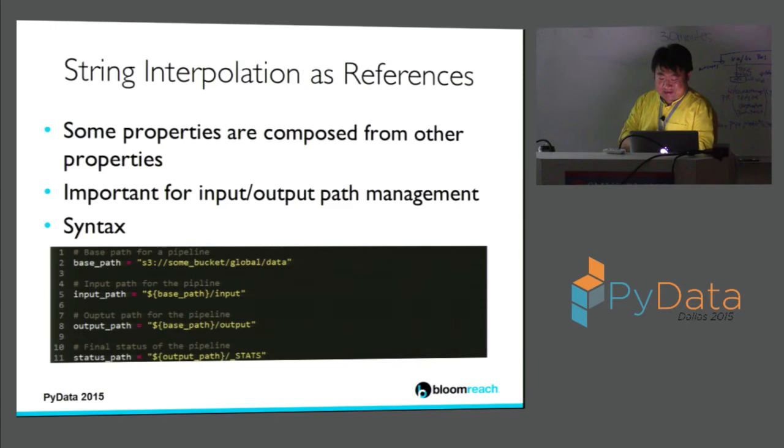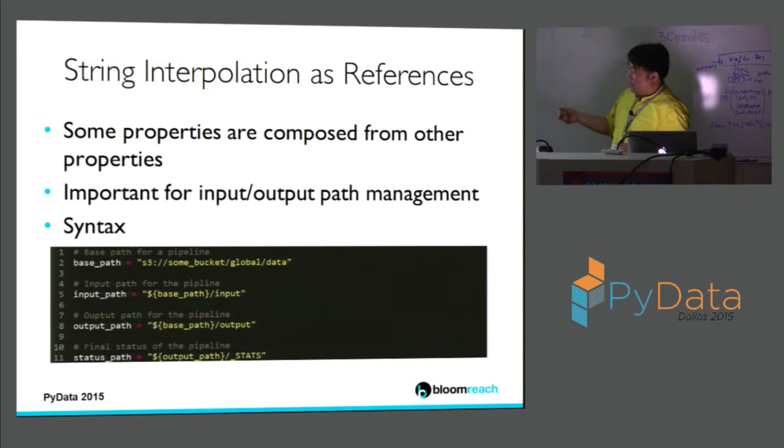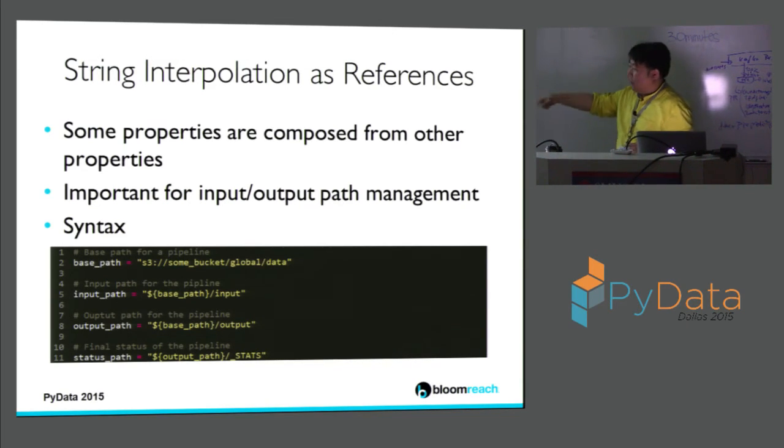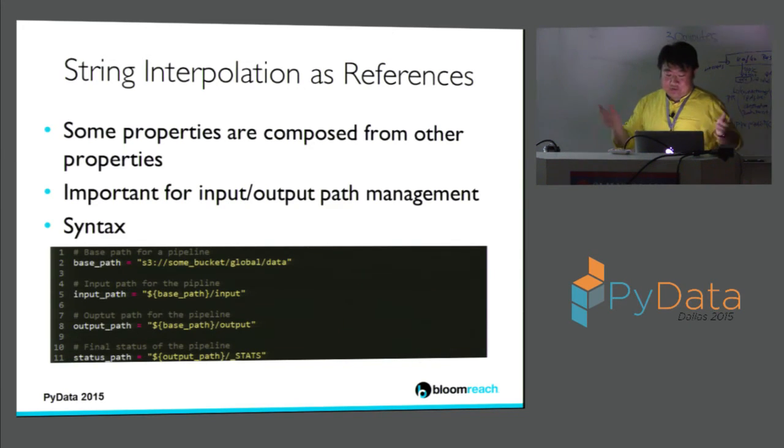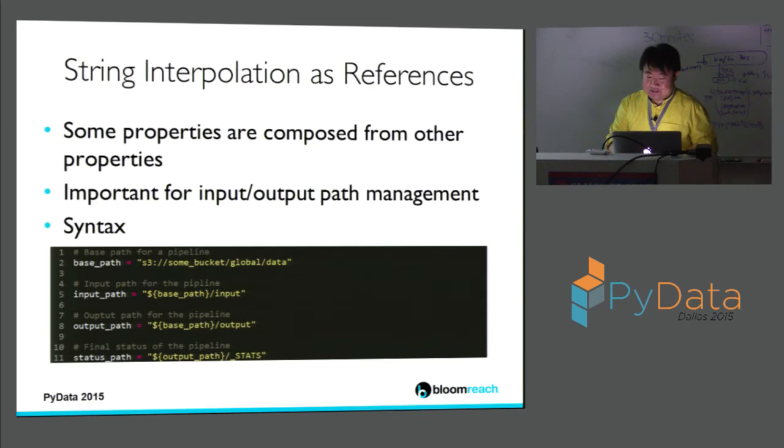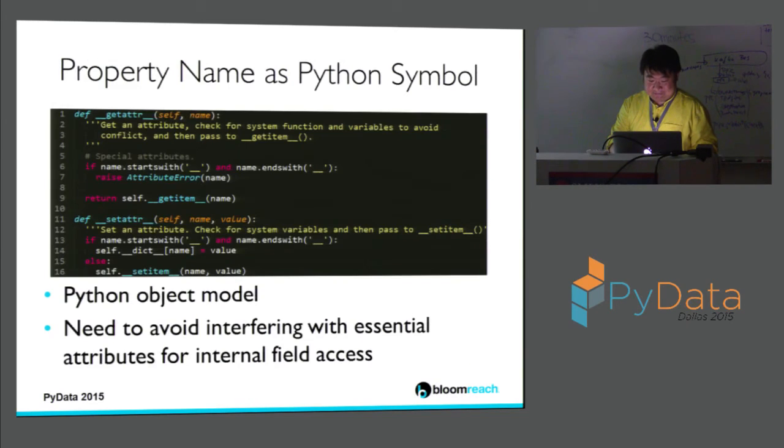It's just a complexity you have to deal with. And everything is actually lazily evaluated, which means that when we actually get the value, it then interpolates and gets the value from the original string, recursively doing this until it gets the value. So you don't need to worry about which one is defined first, which one is defined later. You can basically put it in any order and it just runs correctly.